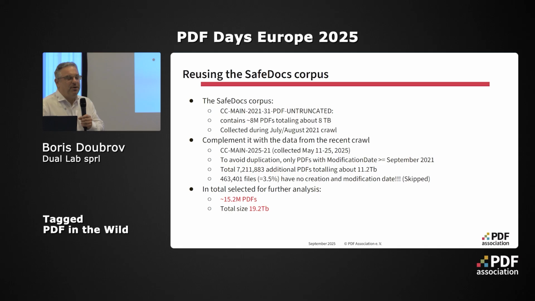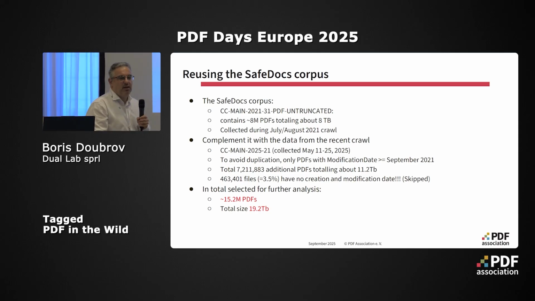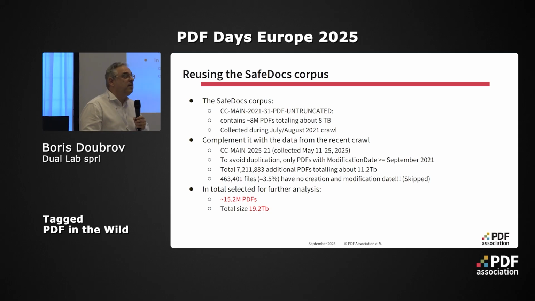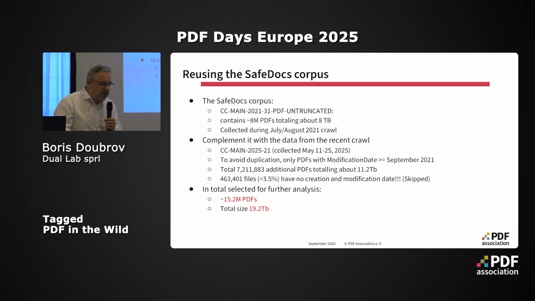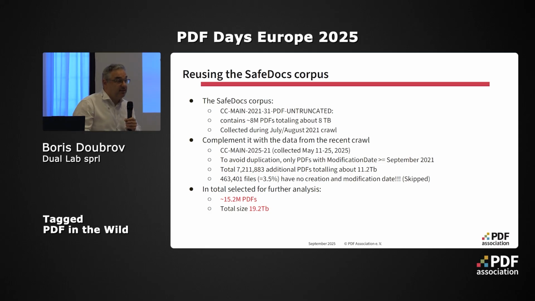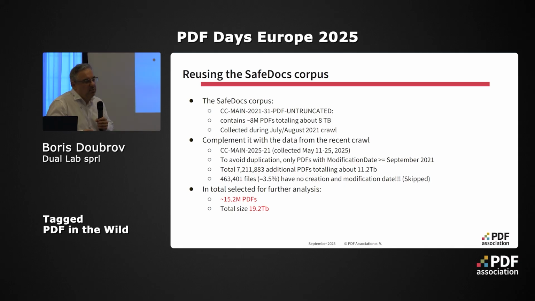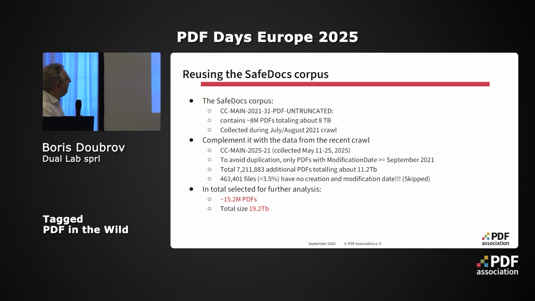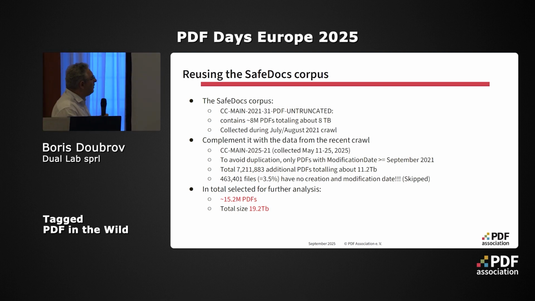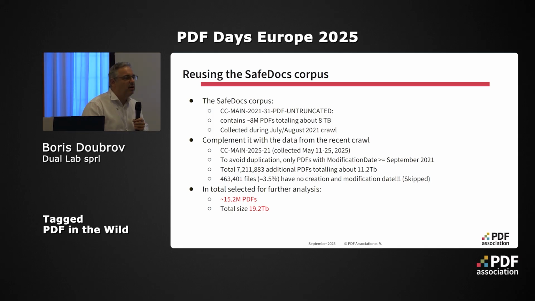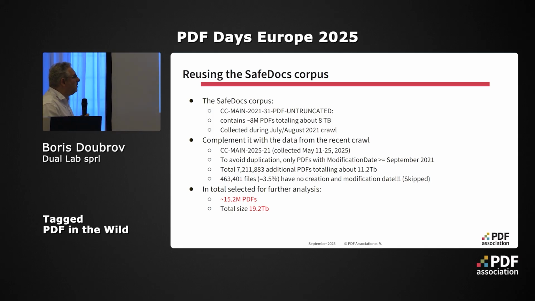So that was a very first surprise that of course, when we see such number of files and we don't know whether they are duplications or not, we just skip them. And this is the practice we did. As soon as something doesn't work, we just skip files from the analysis. It's kind of a cleanup. We hope that this did not disturb statistics very much, but still I'm saying right away that there was some cleanup on the way. So in total, finally, we had 15.2 million PDF documents with close to 20 terabytes of disk space occupied.